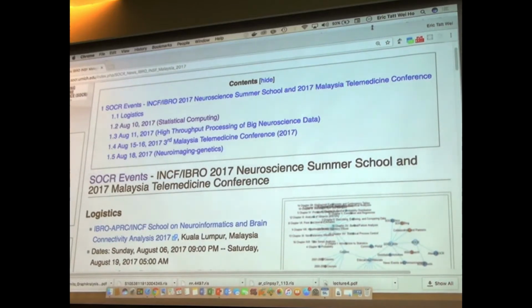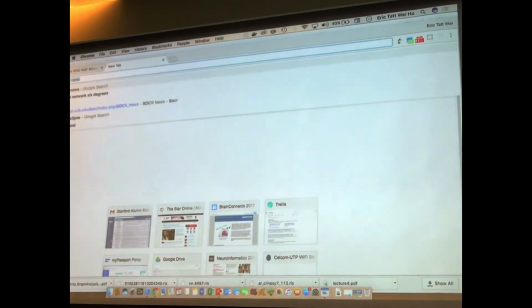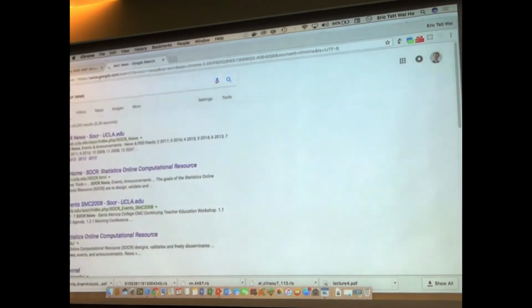Was this circulated? If not, what we can do is just open up your browser and type in SOCR, S-O-C-R, SOCR news. The Statistics Online Computational Resource is the one that I founded back in 2002 at UCLA before I moved to Michigan. So the acronym is SOCR, or soccer.